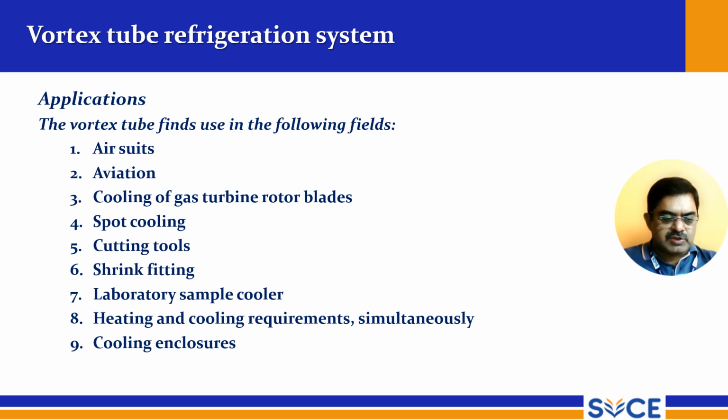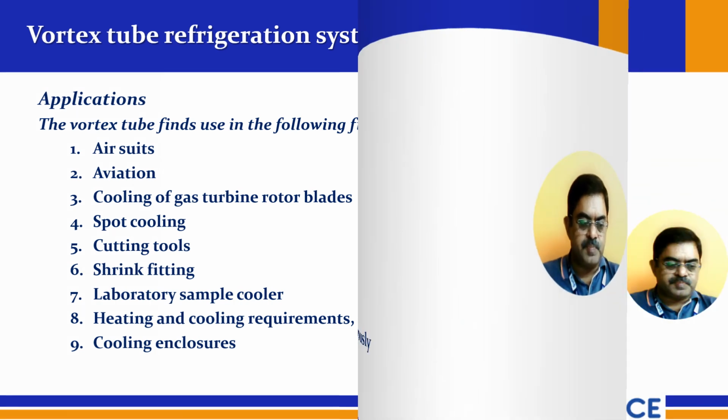Cooling enclosures. So these are a few applications, and apart from this we have a few more applications also. Here: air suits, aviation, cooling of gas turbine rotor blades, spark cooling, cutting tools, shrink fitting, laboratory sample cooler, and we have heating and cooling requirements simultaneously, cooling enclosures. So these are a few applications of the vortex tube. Apart from this, we have other applications also.